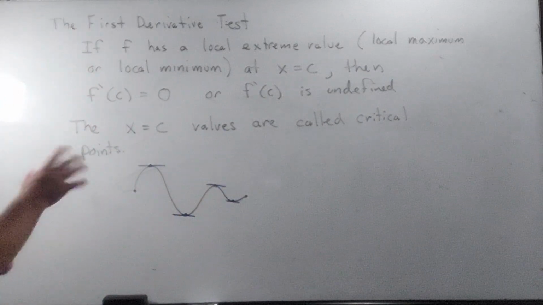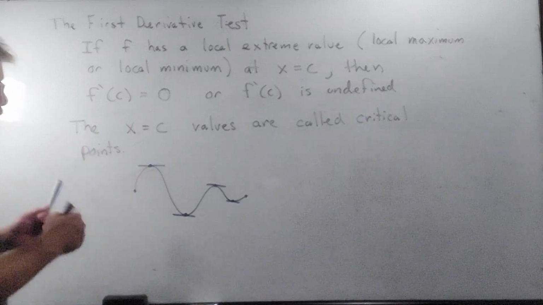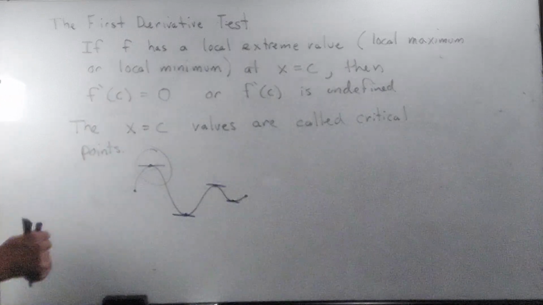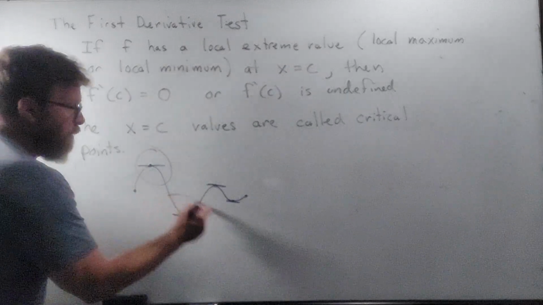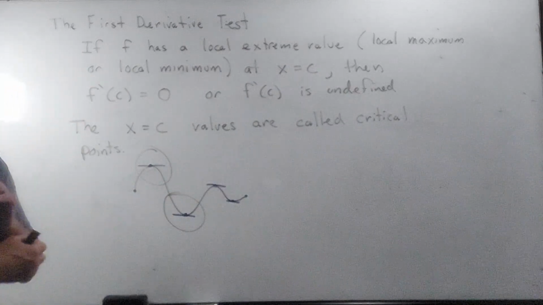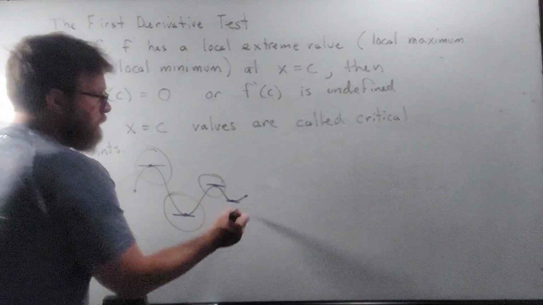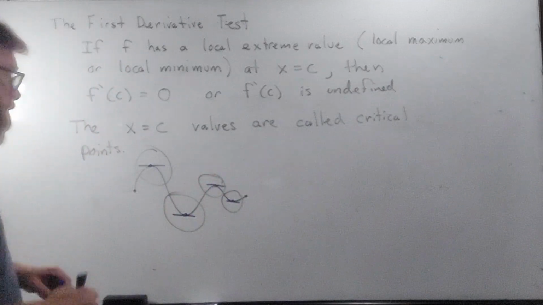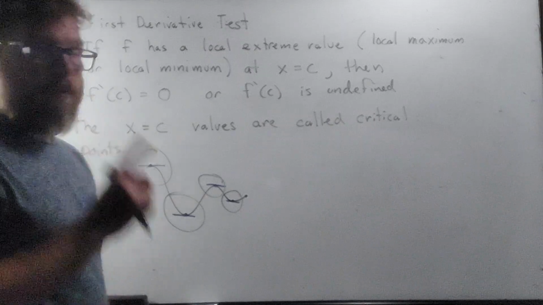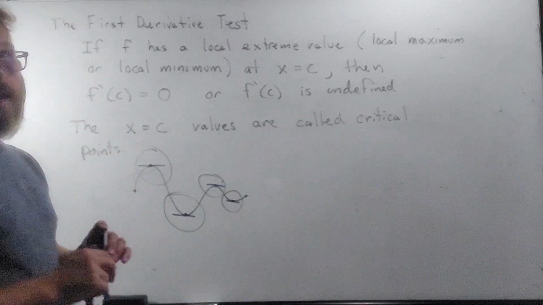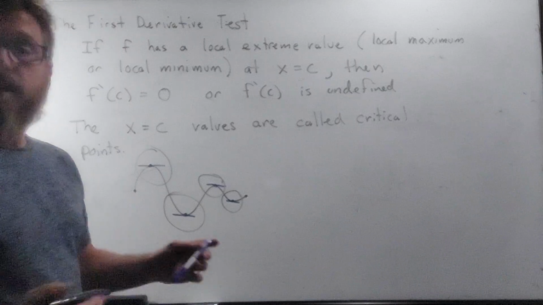And notice that these are local maximums. If I'm only looking at this graph around that particular point, this point is larger than all the other points around it, in the neighborhood of this point. You can see that this one's a local minimum, this is a local maximum, and this is a local minimum. Now, I said to be careful. Just because the derivative is equal to 0 does not guarantee it is a maximum or minimum.